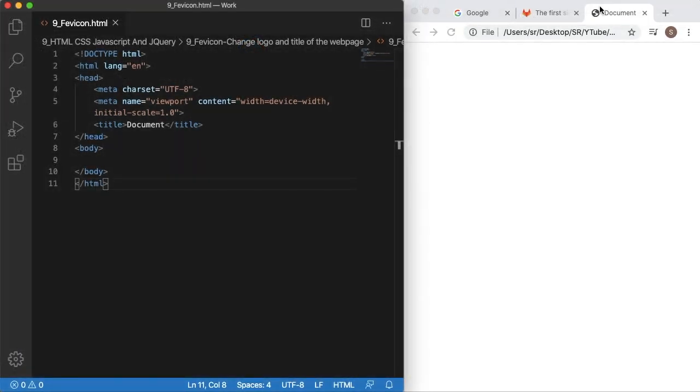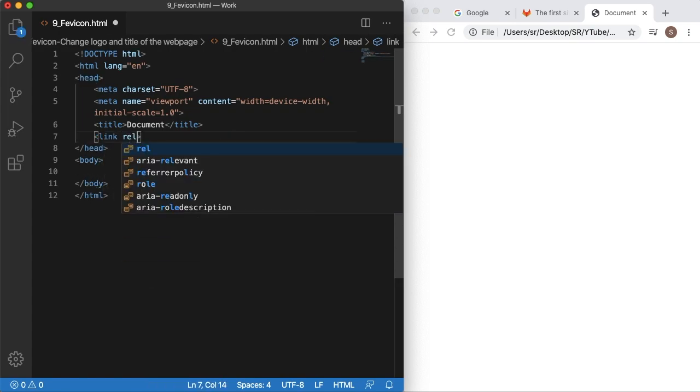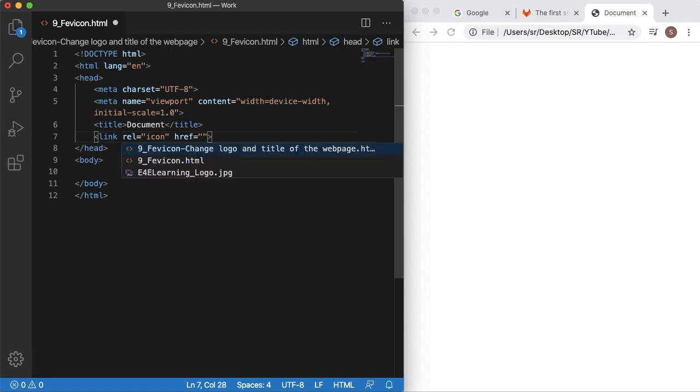For having that image as a title for your web page, you can use the concept of favicon. Favicon is nothing but a HTML concept using which you can add an image as a title for your web page. For that one, in the head section, first add a HTML element link. Then we need to add the attribute rel. Then we can mention icon within that one. Then we need to define the image in the href attribute.